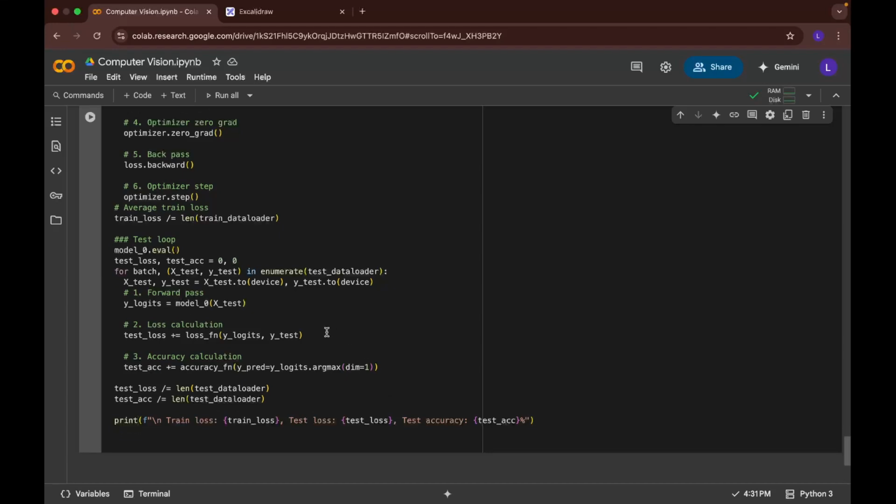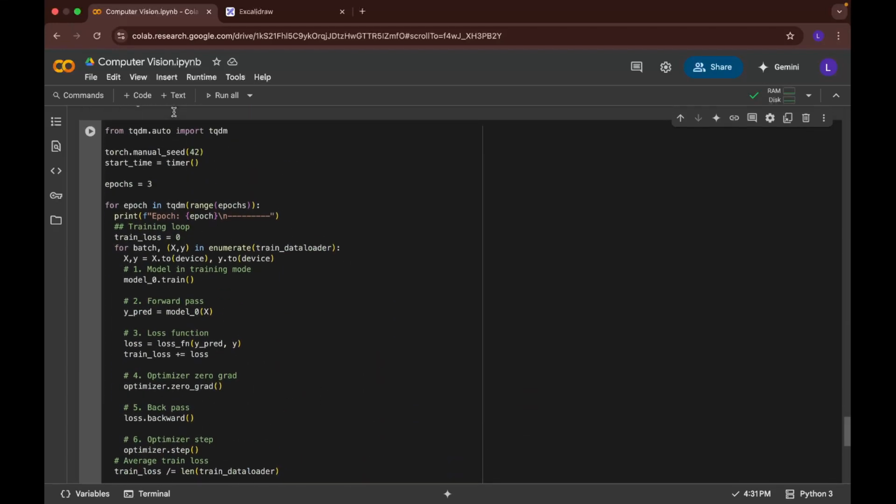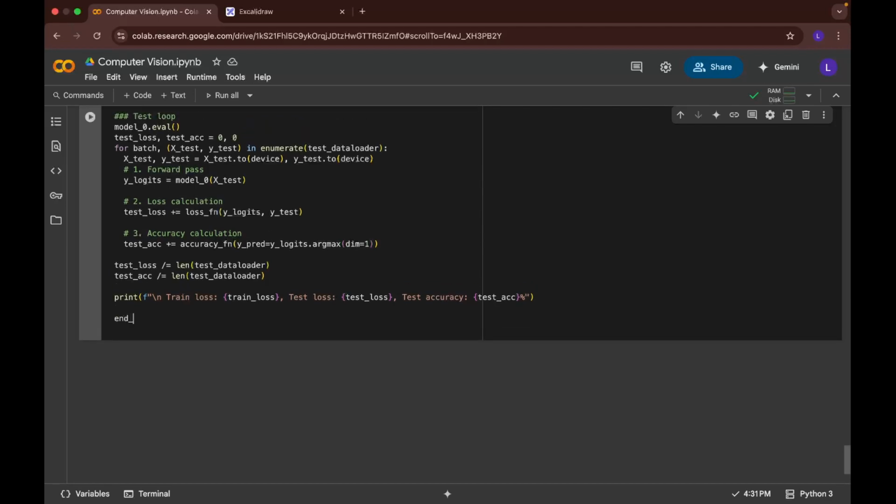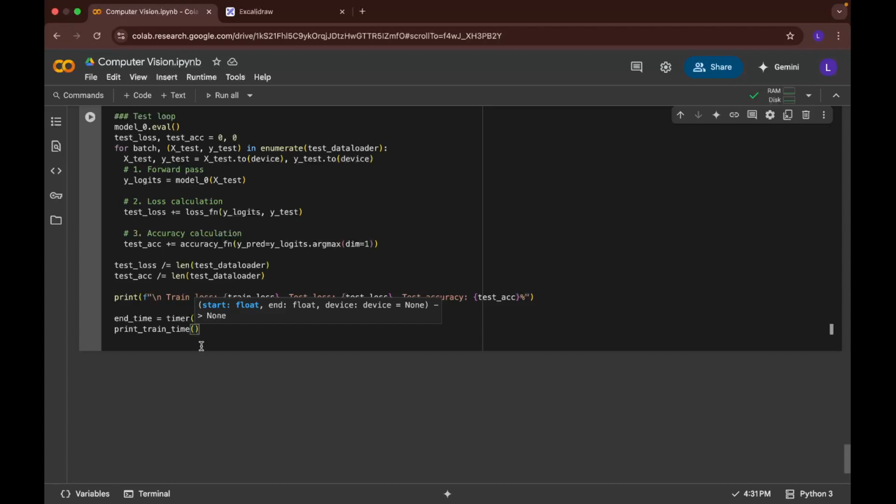So we need to also keep track of our time. We have defined the start time. Let us also define the end time, so timer, and let us call our print train time function. So this print train time function will return the difference between start and end time.